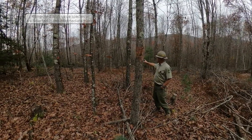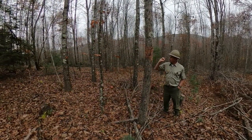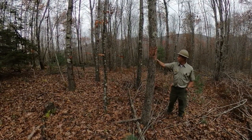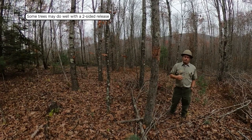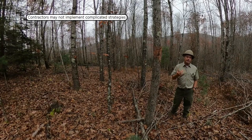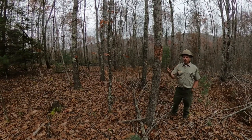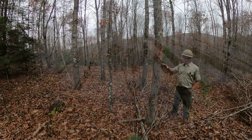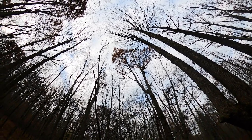We've got a circle on that tree and a circle on this tree while this one's banded. That tells the contractor that although these two trees are interfering with the crown of the selected crop tree, we don't want them cut. We feel this one can do well with a two-sided release. That kind of nuanced marking is not something the contractor wants to deal with — they just want to get in and do the work. So we're happy to do the marking. Let them read our paint, get the cutting done, and leave the marking to us. We get a much better result.